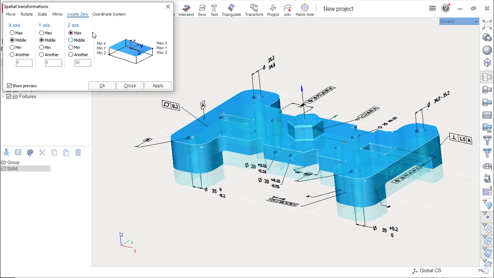We can also locate the zero, and we have different possibilities. So in terms of each one of the axes, so we can do it max, middle, minimum, or saying another and give one specific value. And this can be applied to each one of these guys, okay?